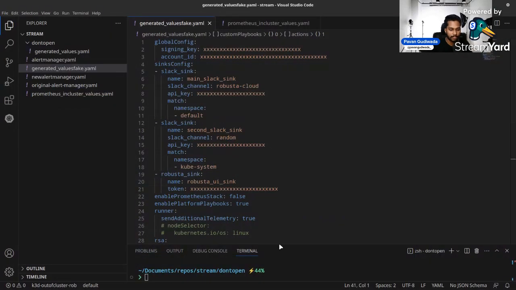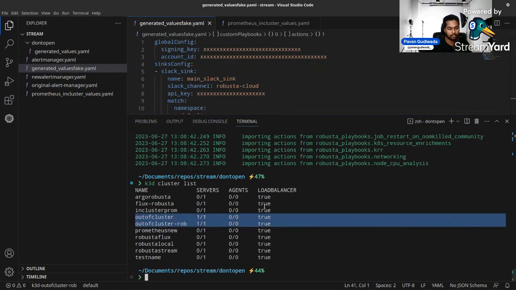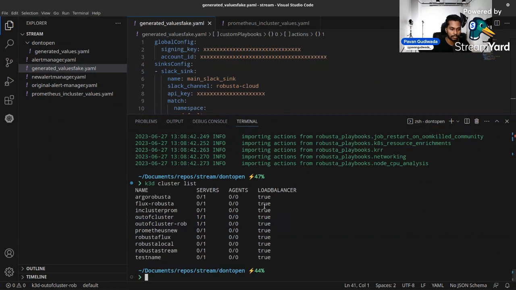So right now what we have to do is be in the right cluster. If we see here, we have both of these clusters, both of which don't work at this point because they're not connected. So we'll stop them, out of cluster.